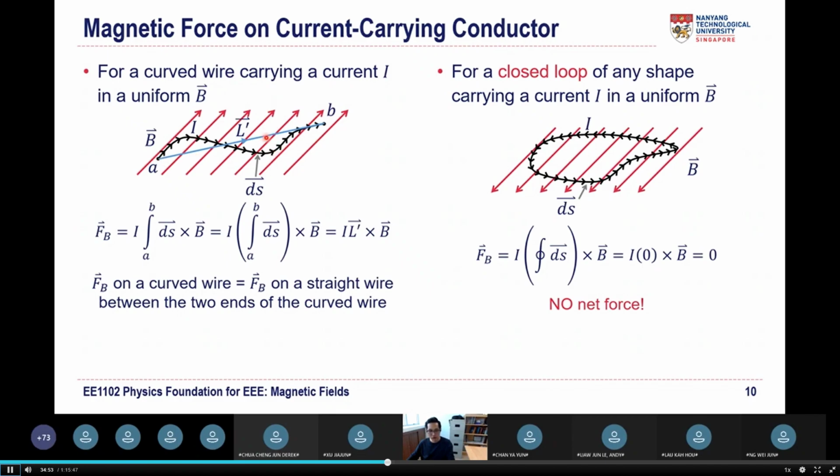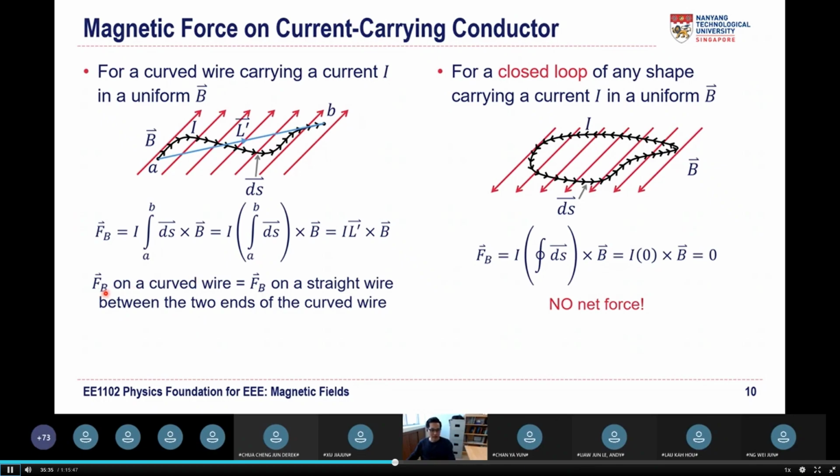Okay, so when you draw a straight line through, all the components that are moving above or below that straight line are going to get cancelled out. Of course, if the B is changing from here to there, then that's not going to be quite true. But if we are under uniform B, then we can draw an imaginary wire from A to B, and do the calculation in this simple manner, rather than trying to do all this integration.